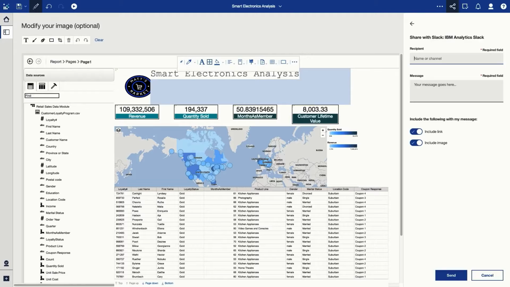The next step would be to burst a customized coupon directly to those customers who are most likely to respond. The new capabilities in Cognos Analytics make report authoring incredibly easy to get the information you need to solve business problems faster.